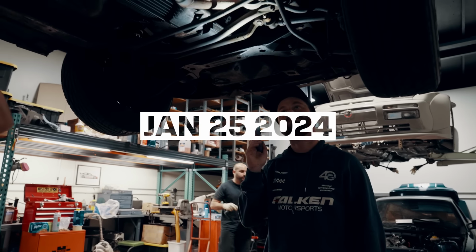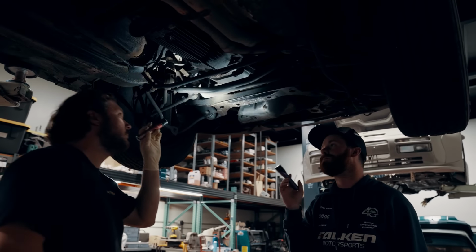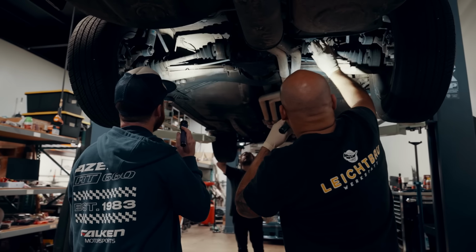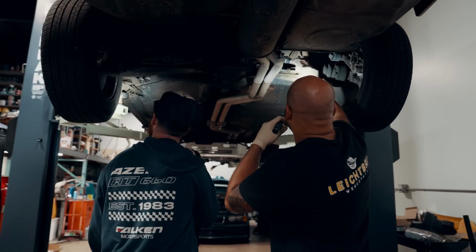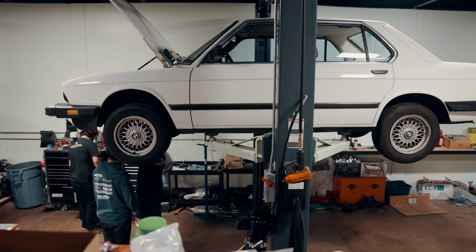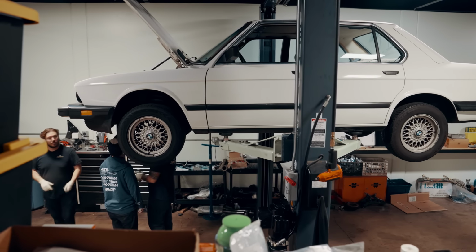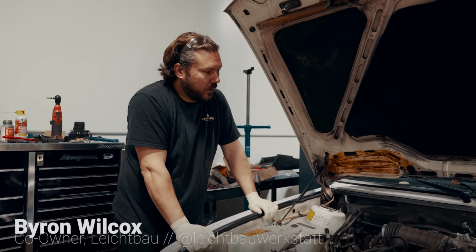As you might expect, this one's going to begin the night that we got the car. Given that this E28 has more than 250,000 miles on it, it needs a thorough once-over to figure out what it's going to need in order to make it a reliable daily. Because we somehow convinced Anthony it was a good idea to sell his relatively new Civic in favor of this thing.